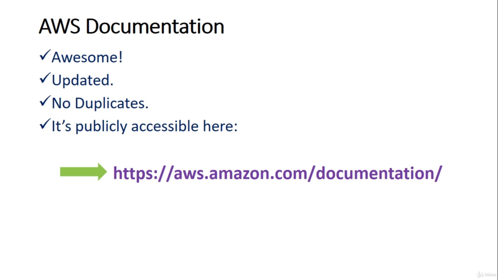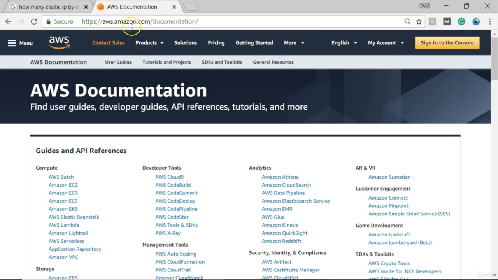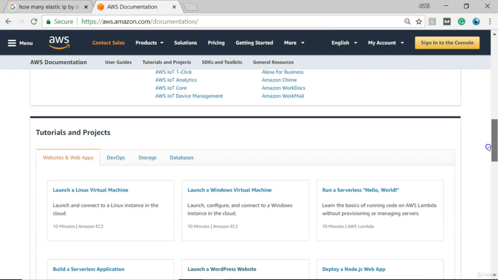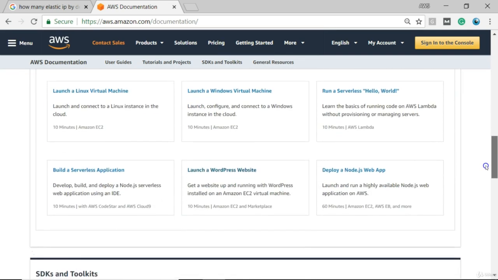And the most beautiful part is it's publicly accessible over here at https://aws.amazon.com/documentation. So let us see it. So here's that URL, aws.amazon.com/documentation, and you can see this. I need to scroll a lot to show you everything.